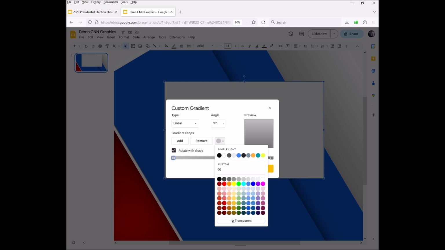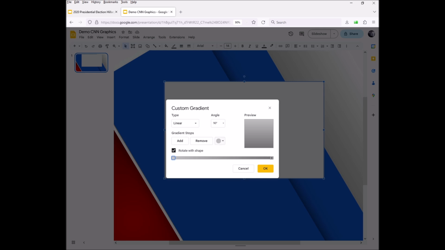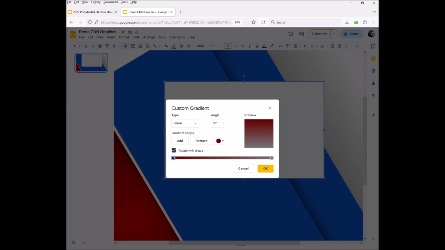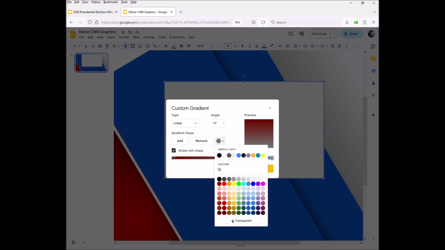Okay. And what you want to do, so it gives you this gray. On one end you want to select the darker color, and on one end you want to select the lighter color. Depends on where you want it. I want the darker color first, so I'm going to select the dark red. And then on this end, I'm going to select the light red.